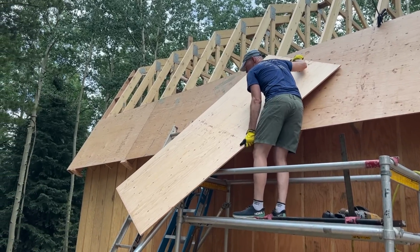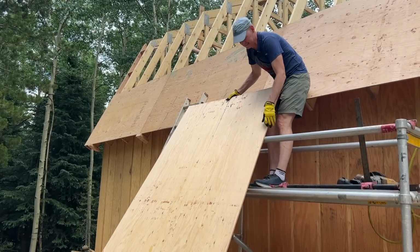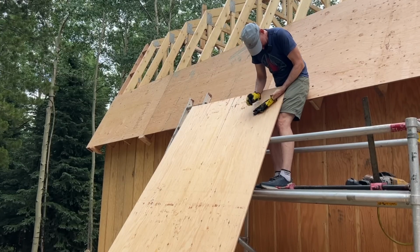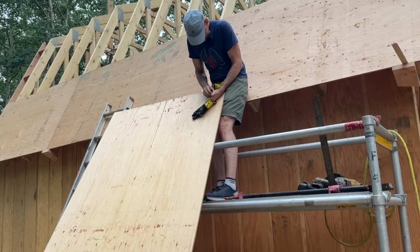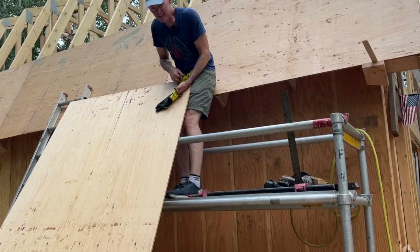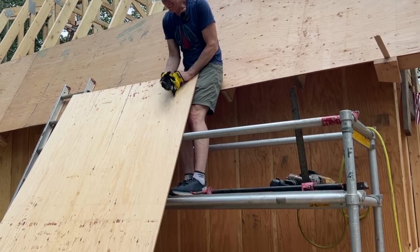Ow. Ow. It's still in there. World's biggest sliver.